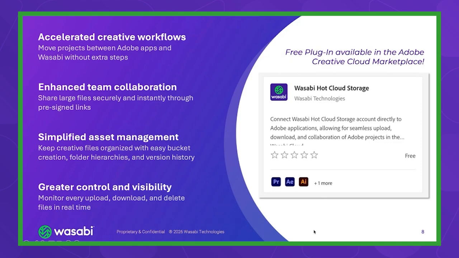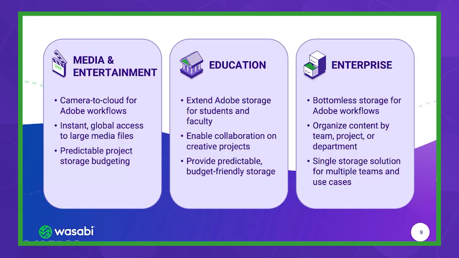Now that we've gone over the Adobe panel, we're going to talk about how this fits into a few specific industries. So first we have media and entertainment. This is an obvious place you see Adobe workflows happening. But what's really interesting about this is the Wasabi panel is actually allowing camera to cloud workflows in real time.